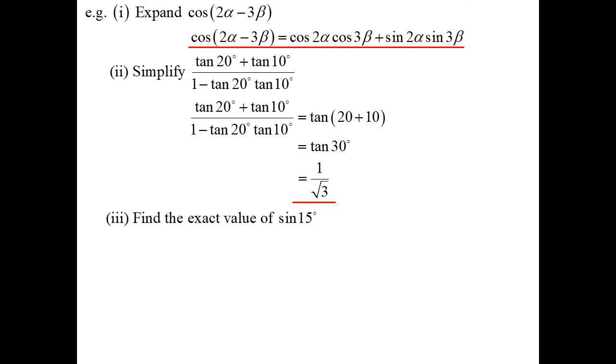Now, what this allows us to do is to come up with exact values for other ratios. Sine of 15. If I can rewrite 15 using the ones that we know, there's lots of different ways we could do it. 60 minus 45, or 45 minus 30. So, what way did I go? I went 45 and 30, there you go.